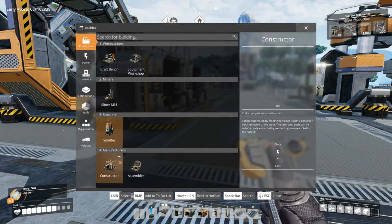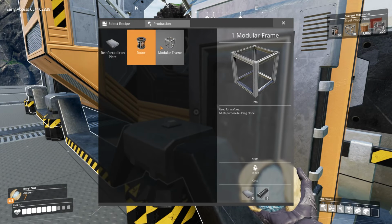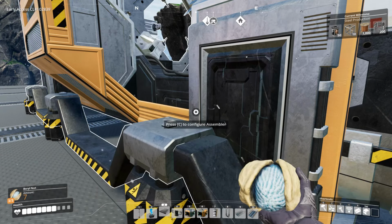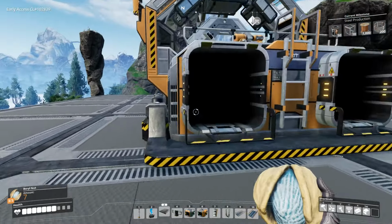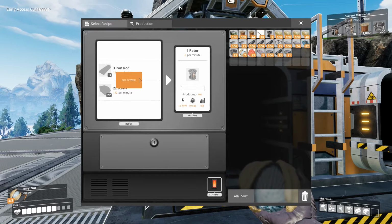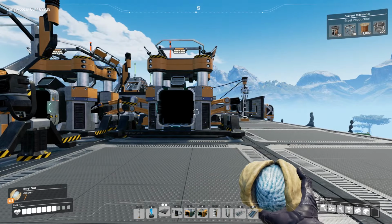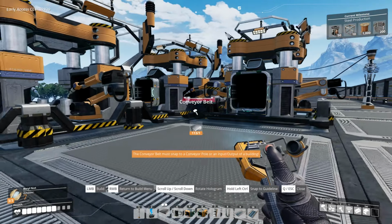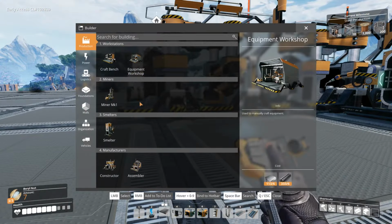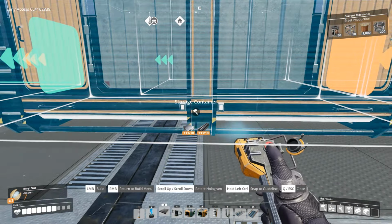Because I want to have the other assembler doing the modular frames, which needs iron, which needs rods, which will come from here. You need 18 a minute. We're not producing 18 a minute, and you need 132 screws a minute, and you're producing 90, so that's gonna go slow. That's fine. Let's just plug it in and be done with it, shall we? Give it a try, see if it works. It should work.